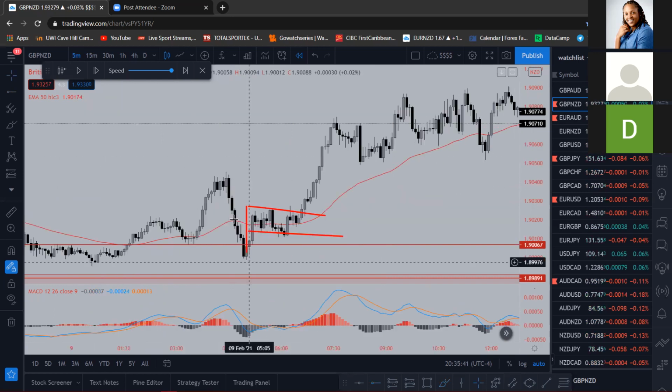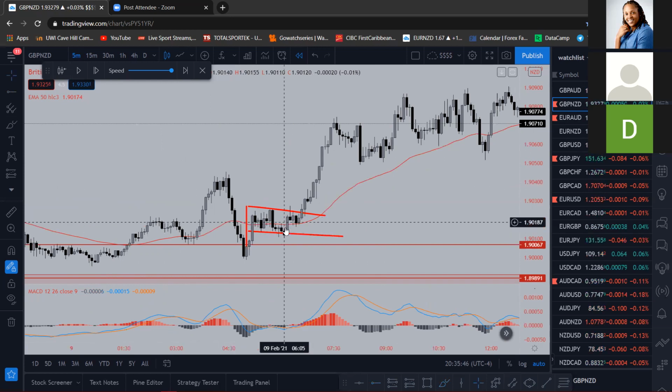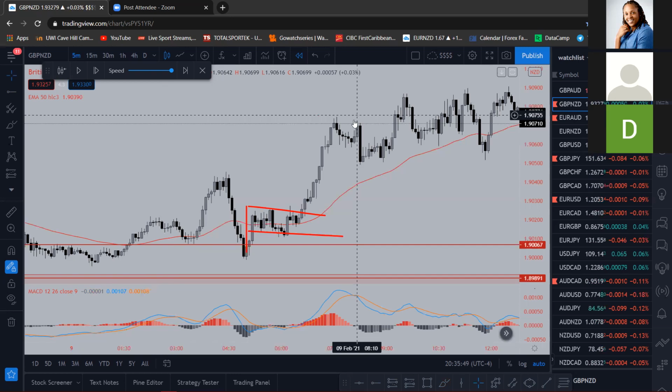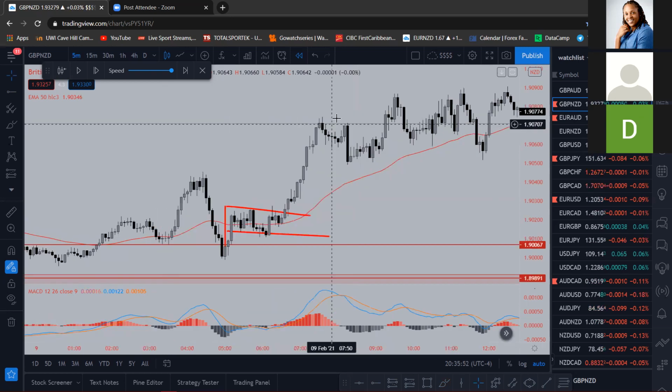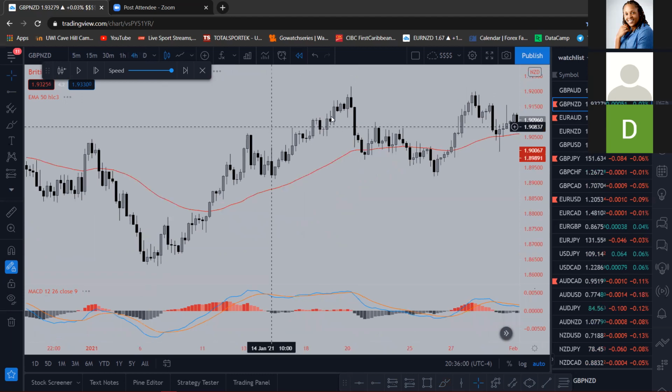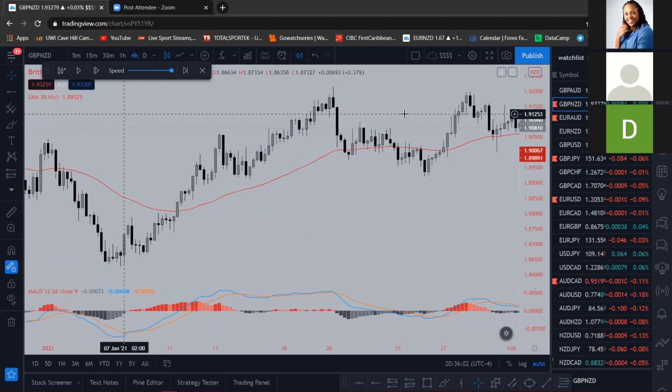So we have our flag, engulfing candle, and we're up and moving. Show it on the 4 hour and the daily, the same pattern, the same flag you have there. You probably want to see it on the 4 hour because you will see the bigger flag on the 4 hour.